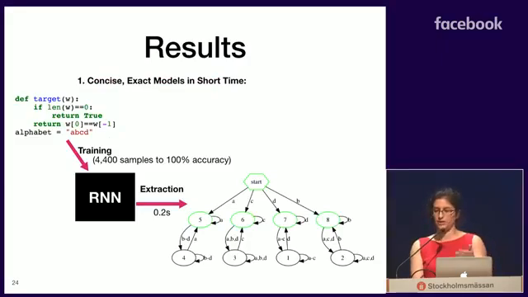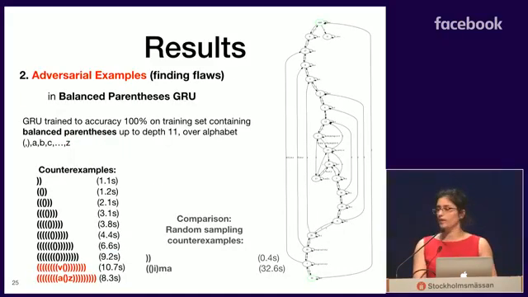I just want to quickly say our results. We found that when a network was trained well, we extracted our finite state machines really well. So this is in a fifth of a second. We extracted the finite state machine I gave in the opening example. When a network had not trained onto what it wants, for instance, we trained here on a context-free grammar, the language of balanced parentheses, which isn't a regular language but has regular approximations, the network did not learn this correctly.